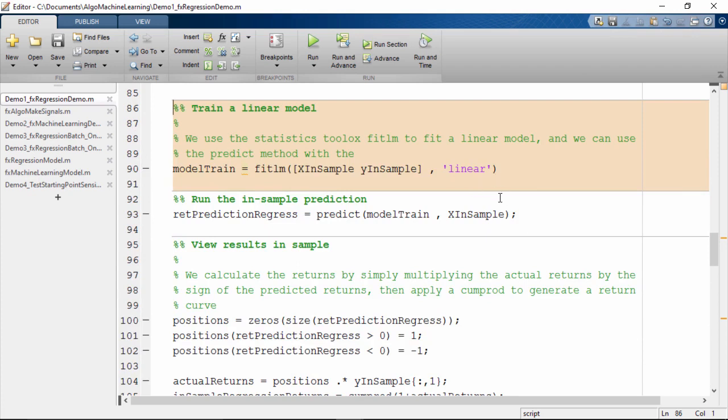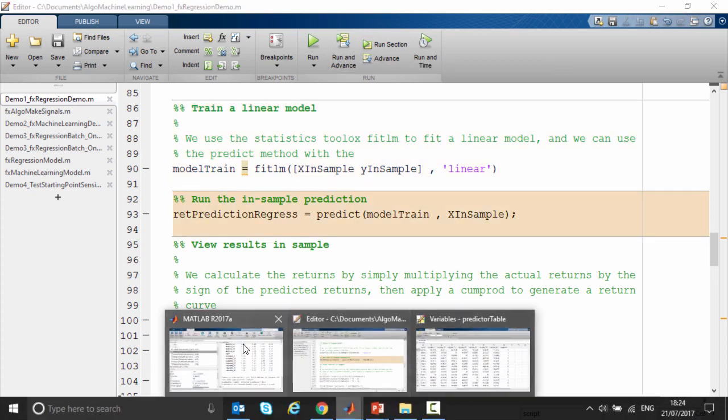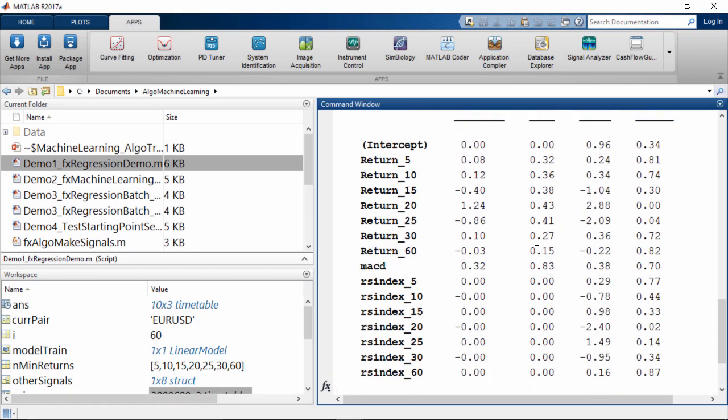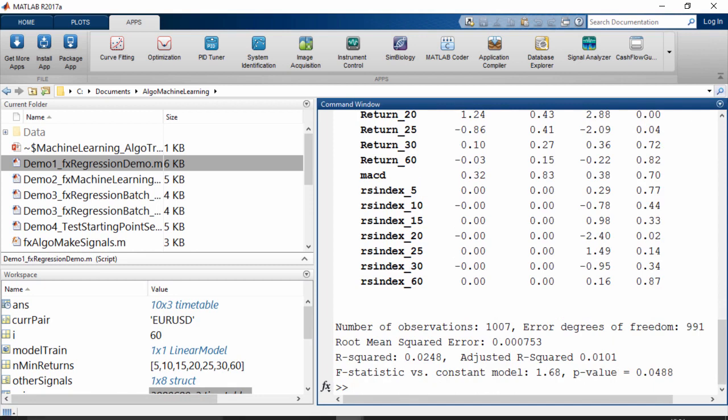Then, given our in sample, we want to train a linear model. To do this, I'm calling the function fitlm, and fitlm accepts a table. In this case, we're stacking up the X and Y, and fitlm assumes the last column is our response, the thing we're trying to model. We call fitlm, define a linear model, and if we go back to MATLAB, what we'll see is the model that's been fit: all our different factors, the coefficients that arise from them, and some of the statistics, t-stats and p-values for each one.